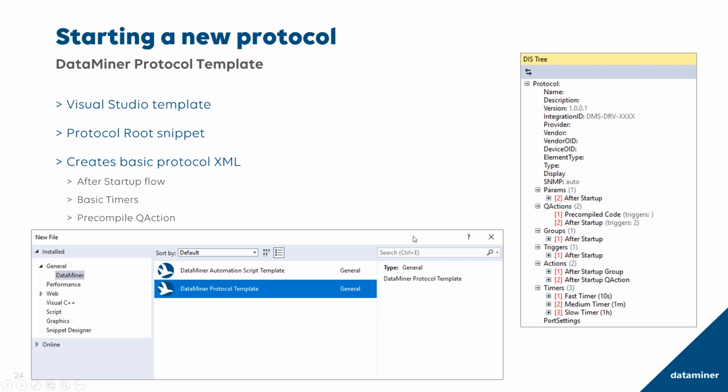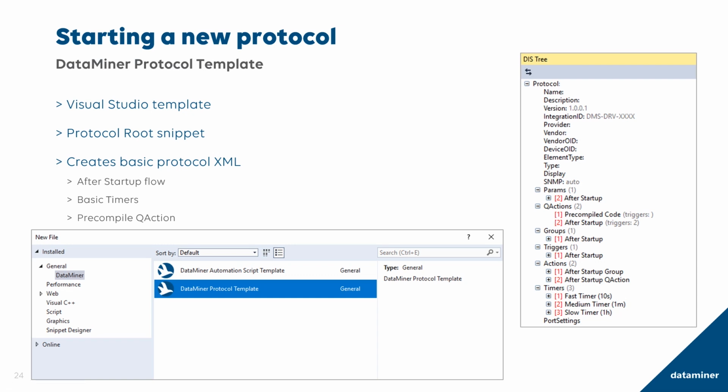I'll explain a little bit further what the flow exactly is, because it's not as straightforward as you might think. Then it also adds the basic timers that I showed, the 10-second timer, the 1-minute timer, and the 1-hour timer. And it will also add a pre-compiled quick action already in there that you can use to add your custom code that you want to share. Of course, here there is no code in there because we have no idea what you want to share.